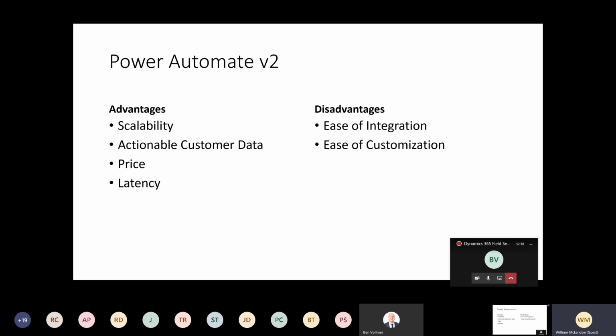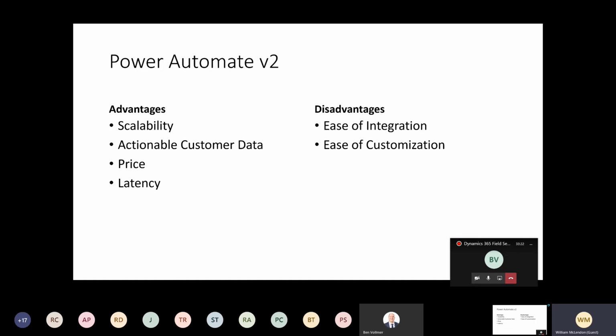Now, there's a version of using the same skills and the same tools in Power Automate that will take the load of filtering data off of it. And what do I mean by that? Well, in the first one, we had all our processes happening within Power Automate. There is a solution that you can use that would take that data, dump it into some sort of external storage, it could be Cosmos DB or a SQL table, run a comparison job, and then push the data back into CRM.